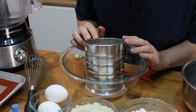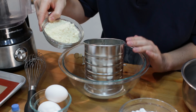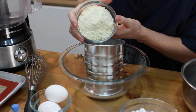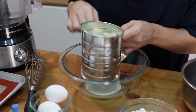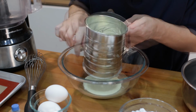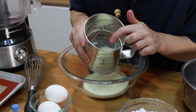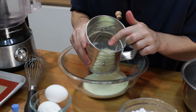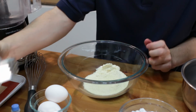along with our powdered sugar. We have 3/4 cup of almond meal or almond flour. I'm gonna go ahead and put that in my sifter that I have right here. So let's go ahead and just sift this. And then what you're gonna be left with, if you can see, looks like little pebbles, and they're not gonna get any smaller than that. And that's okay. I'm just gonna take those and set them aside.